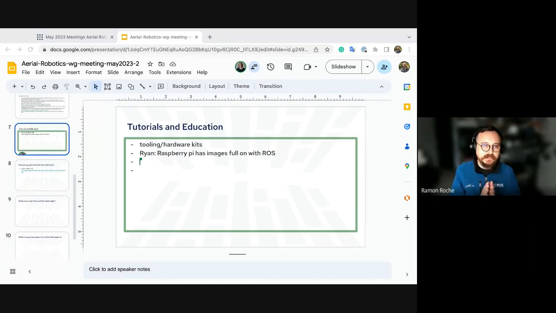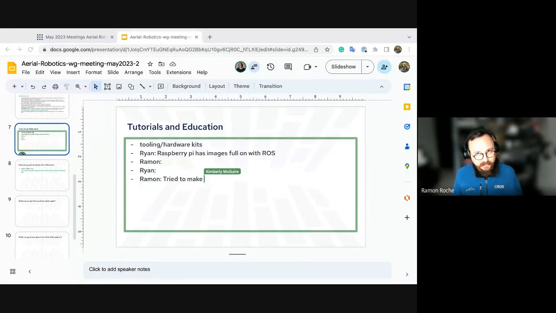Yeah, I personally have tried to do tutorials on PX4 and ROS before, at least 3 times already, and I'm giving up on having a really nice install script. At first, I tried Docker to containerize everything, and it works, but it's a really long investment to get it working.